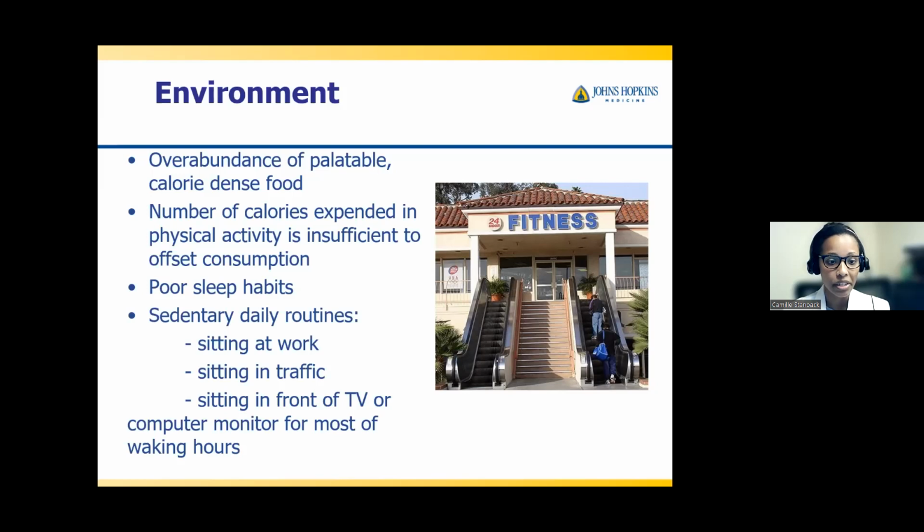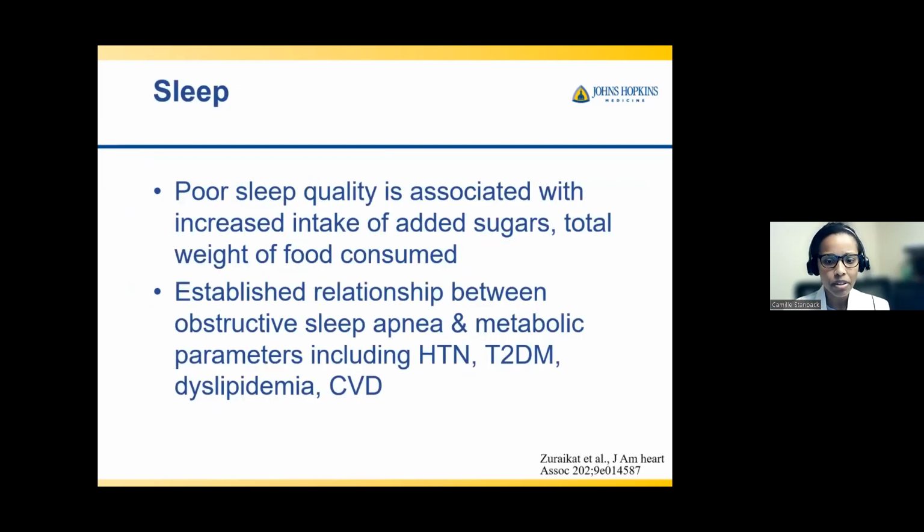This is further on the sedentary life habits. To further review sleep, poor sleep quality is actually associated with an increased intake of added sugars and total weight of food consumed. This isn't difficult to comprehend. When we're sleep deprived, we're less likely to make healthy choices when it comes to eating and be less discerning in our options. There's also an established relationship between obstructive sleep apnea as well as metabolic parameters, including high blood pressure or hypertension, type 2 diabetes, dyslipidemia or high cholesterol, and cardiovascular disease.